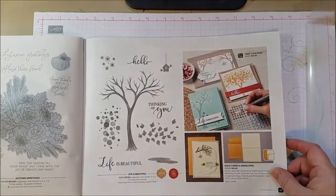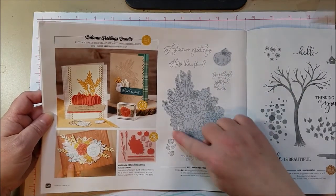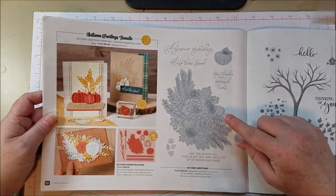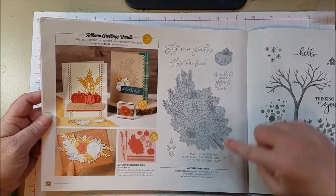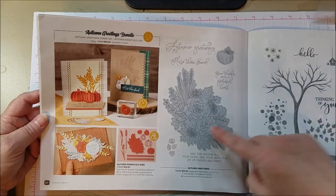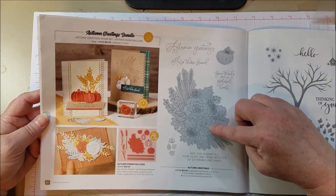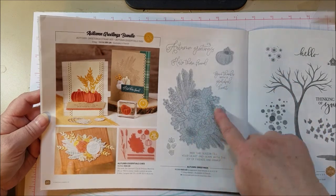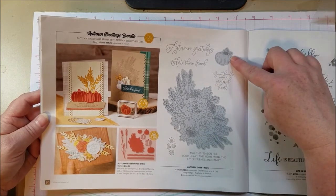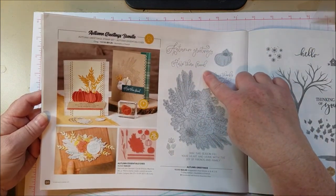Now, moving on to some more that I don't have, but I want to show them to you. This is actually coming on Thursday, and I'm looking forward to that one. This is another one of those that if you love to color, you've got the large image of pumpkins and those big cabbage flowers, and some mums and kind of fall looking things, some wheat, a really nice bouquet here, a pumpkin. And then you've got some nice fonts. Hello there, friend, another perfect one for now.